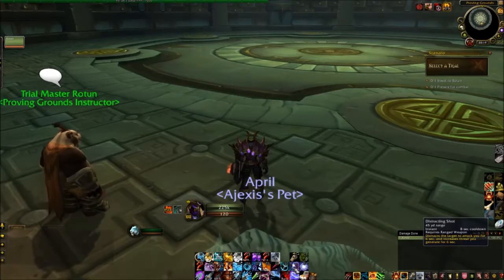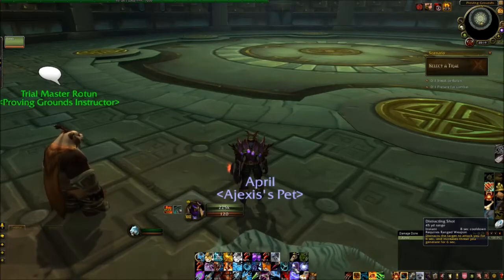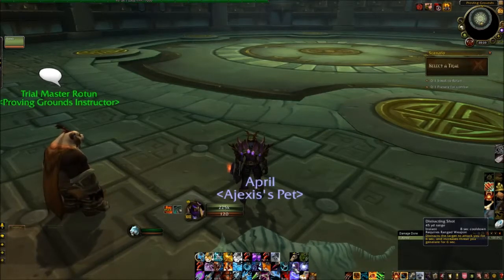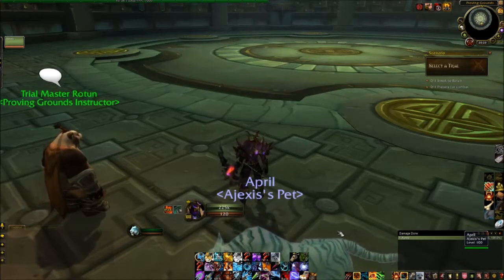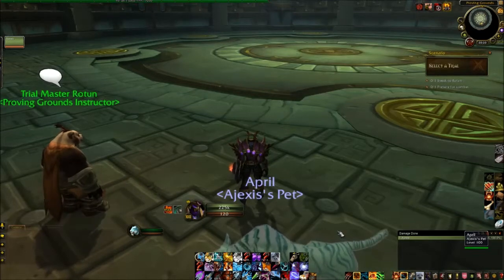Specifically, I can think of the Blackrock Foundry trash before Gruul and/or Gorger. There are those two hulking berserker guys or whatever they're called. I know that's not what they're called, but they remind me of hulks, like the big dudes you see in Tanaan Jungle when you're doing the intro quest. Yeah, those big guys, they enrage, right? They move like 70% slower and deal like 200% increased damage. Distracting Shot might be useful there, that way the tanks don't have to kite like crazy.